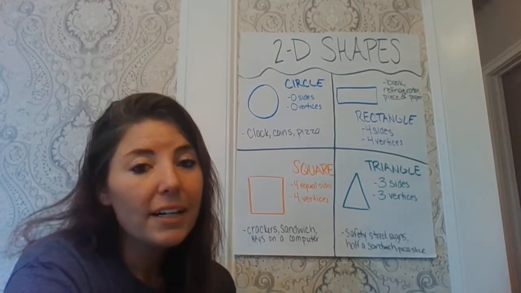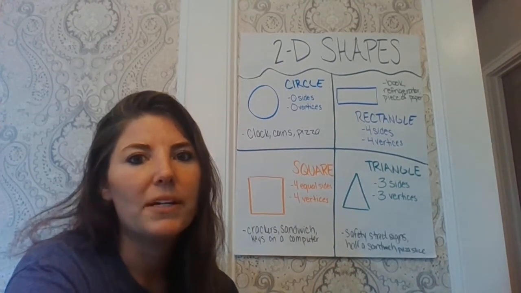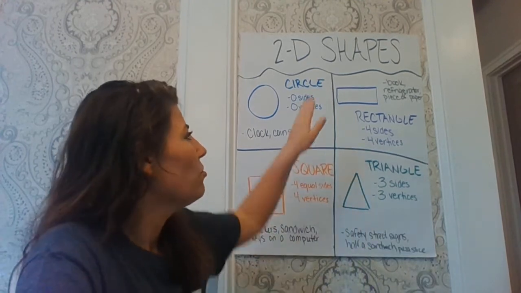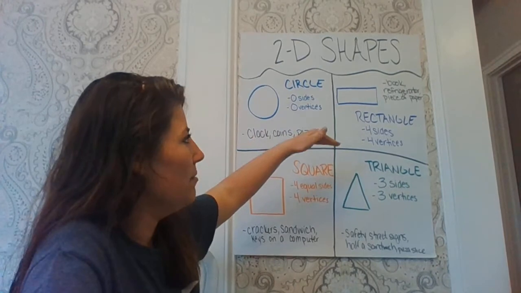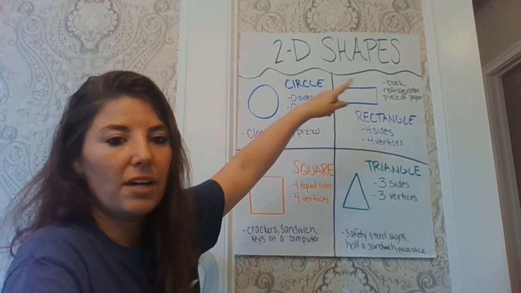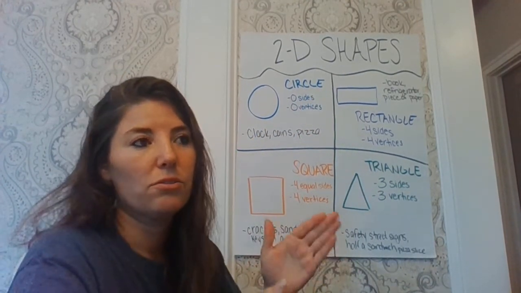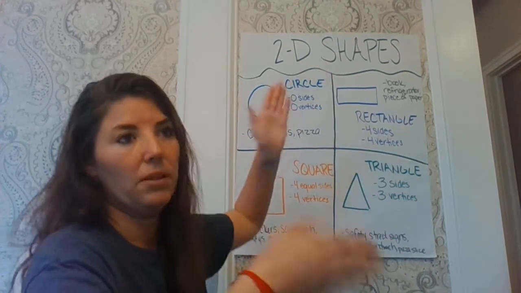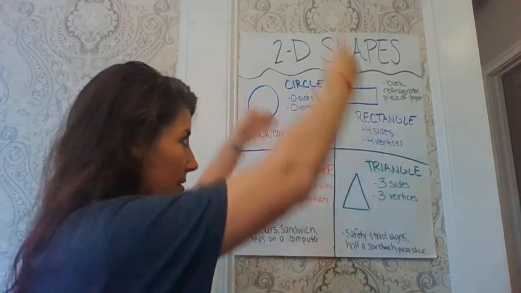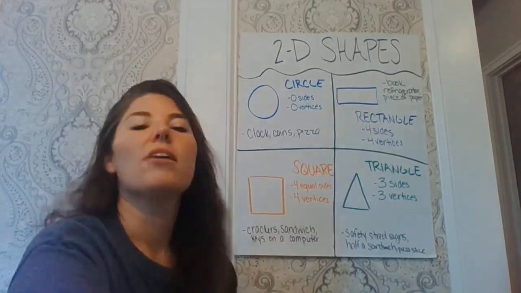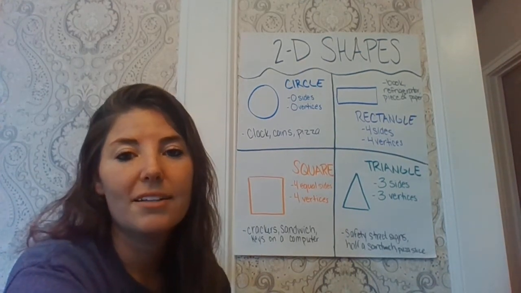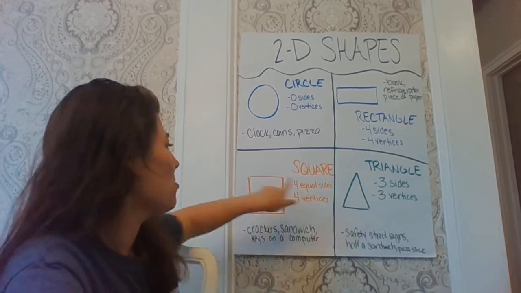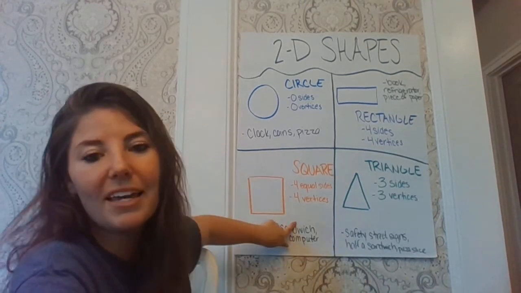Notice that a rectangle kind of looks like a square, but it's different because 2 sides are long and 2 sides are short. Now the top and the bottom are longer and the sides are shorter. You could also turn it so the short sides are on the top and the longer sides are on the sides this way. So either way, it is a rectangle. There are 2 short sides and 2 long sides versus a square that has all the same length.